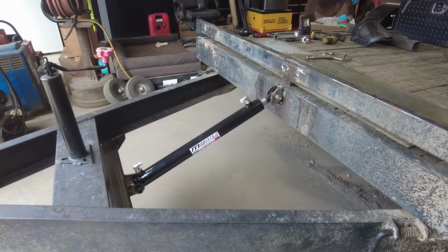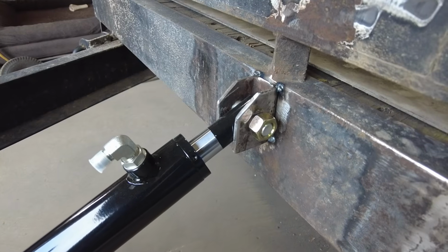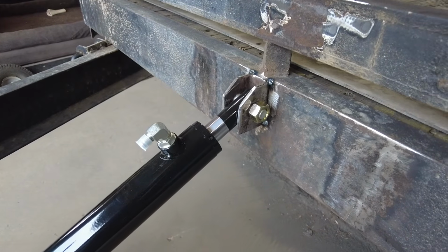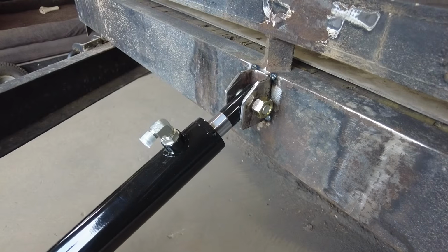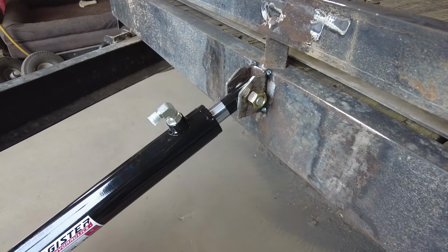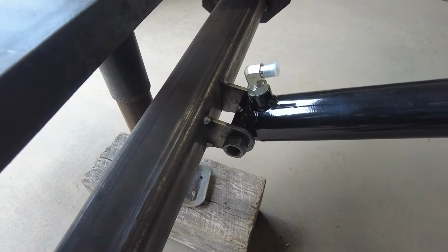Okay, so one final shot for today's video. Actually got my bracket for the ram on the front tacked on. That is actually the original bracket that was there. I drilled it out to 3/4 to be able to use this ram with that bracket, and I put it back where it was. Cleaned it up, put it back where it was. Got these mounts tacked in, front mounts.